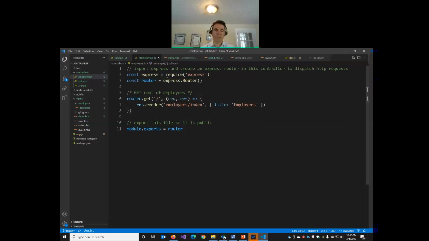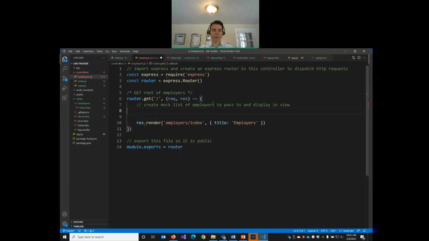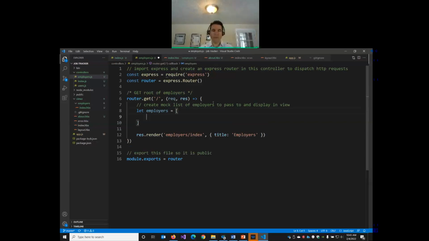So we'll go ahead and create a mock list of employers, pass it to and display it in the view. So I'll create a variable here. I'll just make a simple array. And we'll just create a little array here, say name.